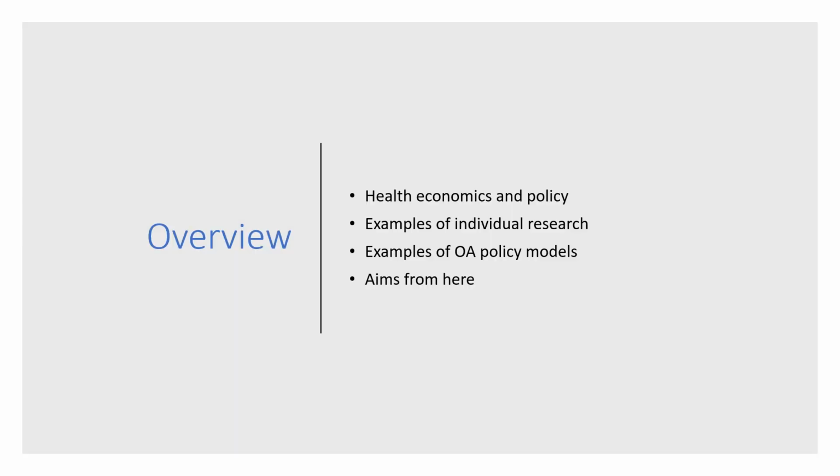So what I'll be talking to you briefly about today is just what health economics can bring to policy development. I'll tell you some good news and go through some of the examples of individual research that we're already doing and have done, and how that's already informing policy. I'll then take a few minutes to talk about some of the osteoarthritis policy models that have been developed around the world, and then highlight what we as a health economics team within Opus are looking to do as we move forward.